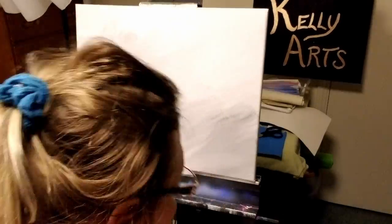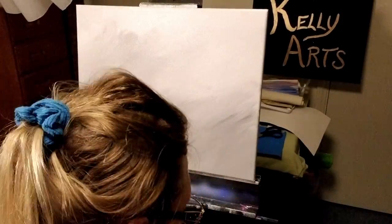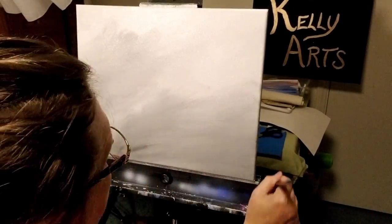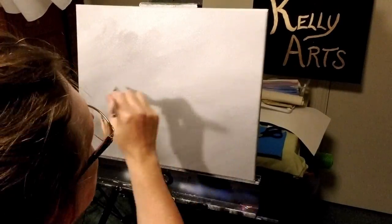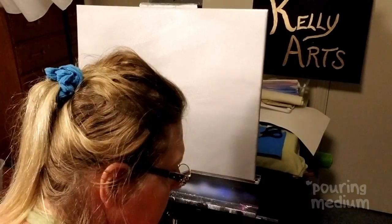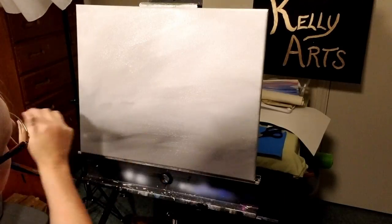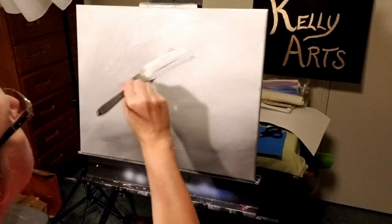Getting a little bit darker on the bottom, nothing major. I'm using the pouring medium to kind of make it flow nicer. Otherwise, the acrylic will just dry too fast for my taste, and you can't really get on-canvas mixing. The flow medium lets it stay wet longer, so I can get a little bit of mixing on canvas, which is what you need, really, to get a nice gradation.